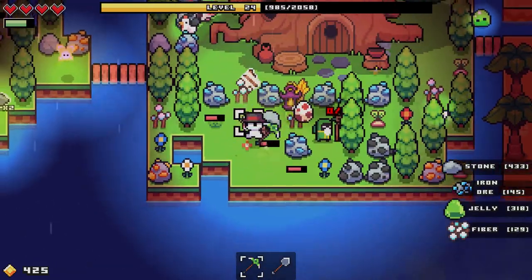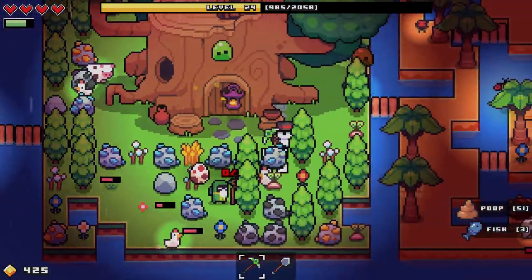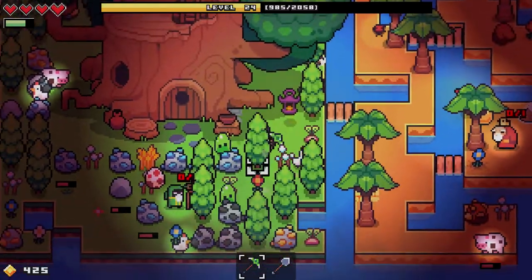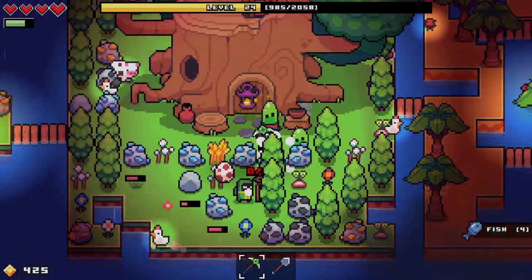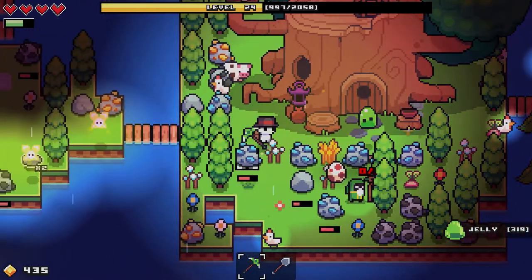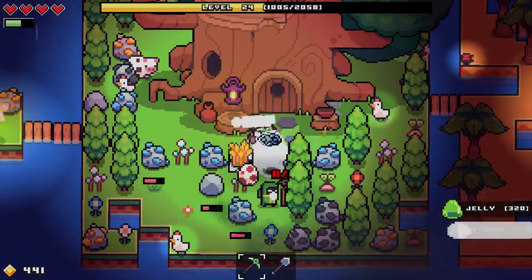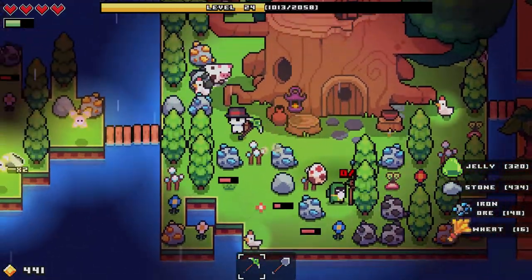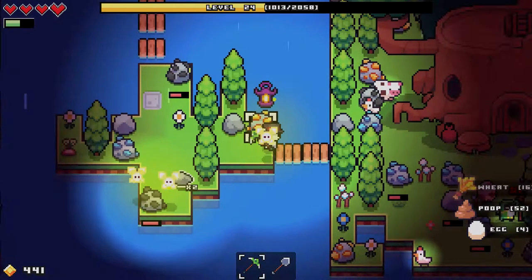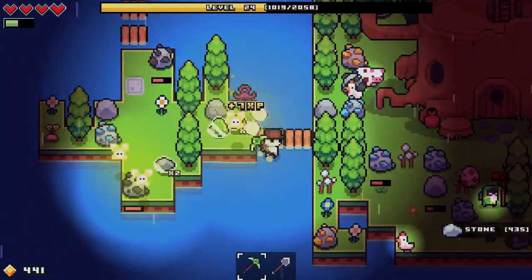I'm really interested in mining rods and that whole situation. But I have never built them before, and I don't know if I'm missing a skill point to make them, like if I don't have the right one unlocked or whatever. So I'm really interested in figuring that situation out.